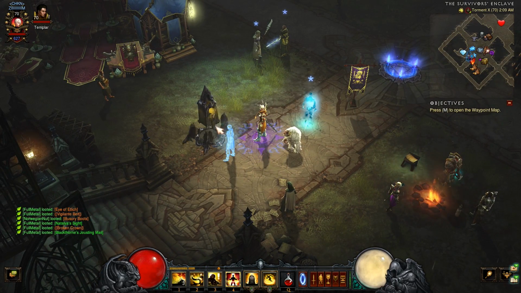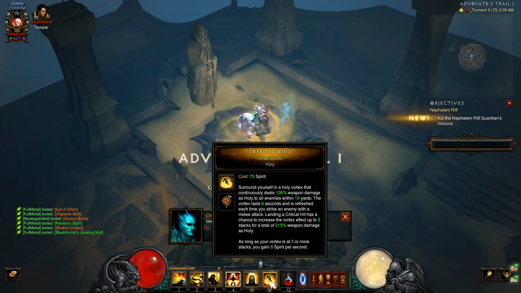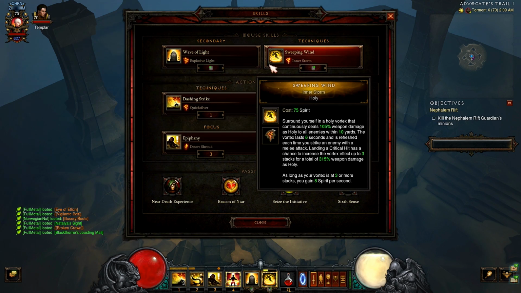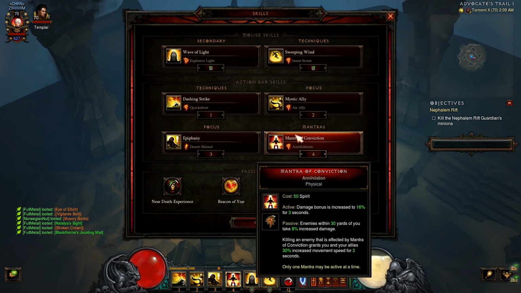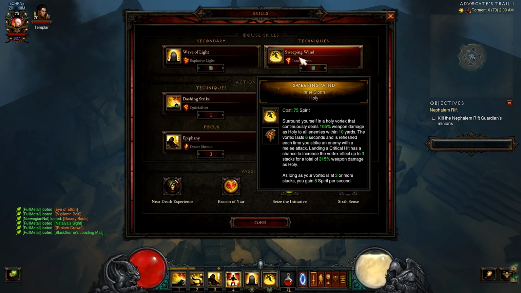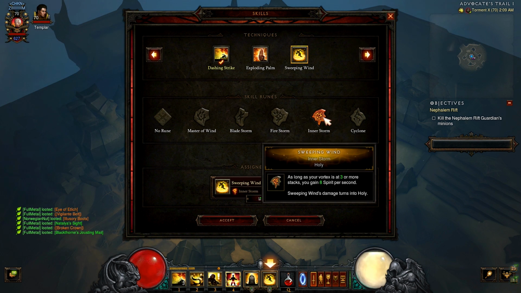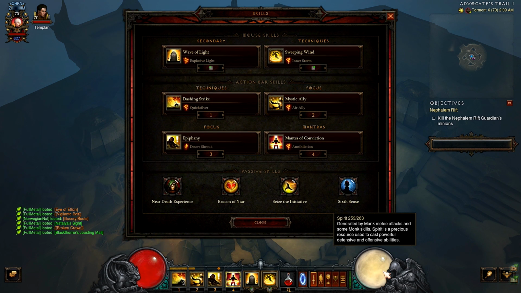So again, in order to get this build to work, the most important thing that you can do is keep your right click going. I suppose I never explained the abilities. Wave of Light with Explosive Light. This causes fire damage to spread across the entire screen every time you use Wave of Light. You keep your spirit up by using Sweeping Wind with the Inner Storm, which generates spirit per vortex that you have. So we can have 10, so it's generating quite a bit of spirit.